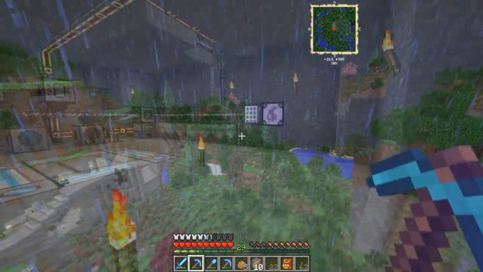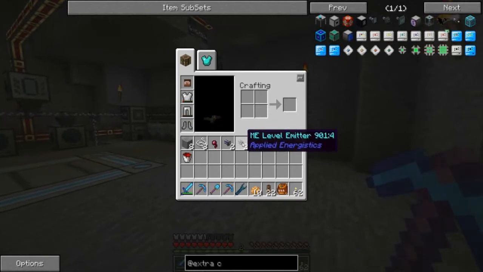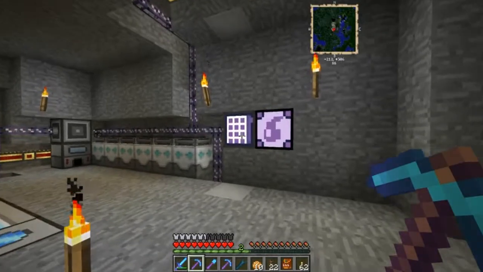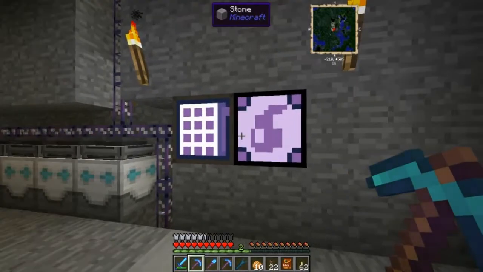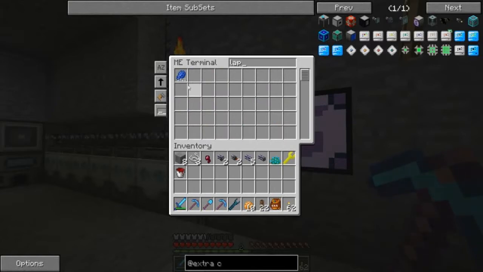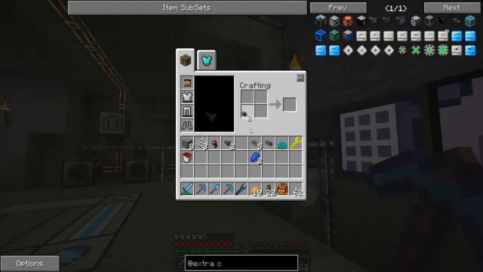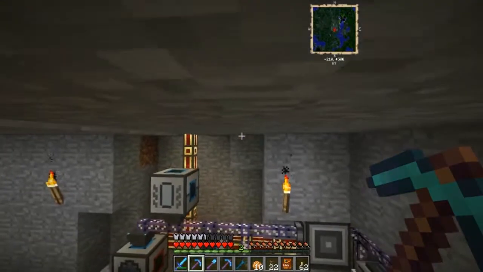So I figured, what the hell, let's make some fluid level emitters and see if we can't make this thing cook the ender pearls and redstone into juice on demand. So the only thing we need to turn a regular level emitter into a fluid level emitter is lapis or some kind of blue dye. And I haven't looked at the interface on these things at all, so we'll see how it goes.